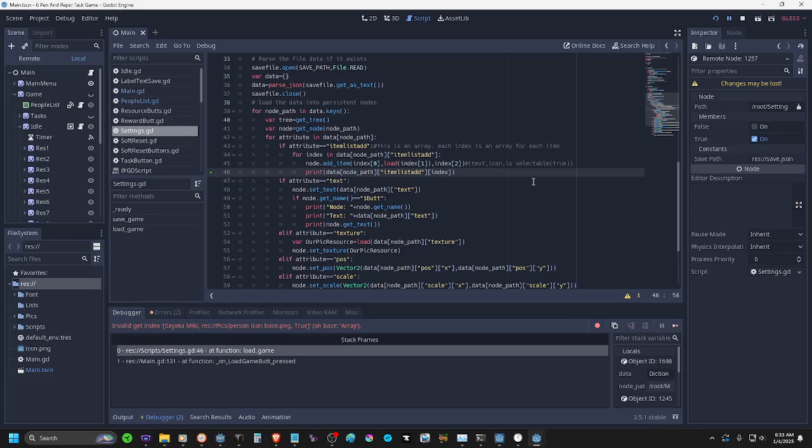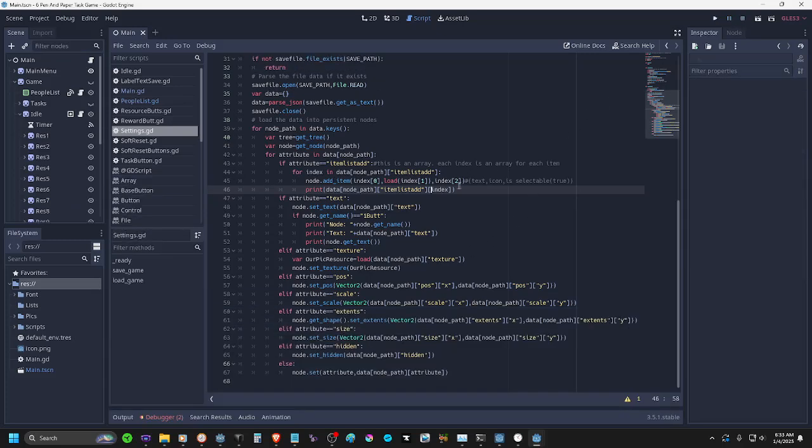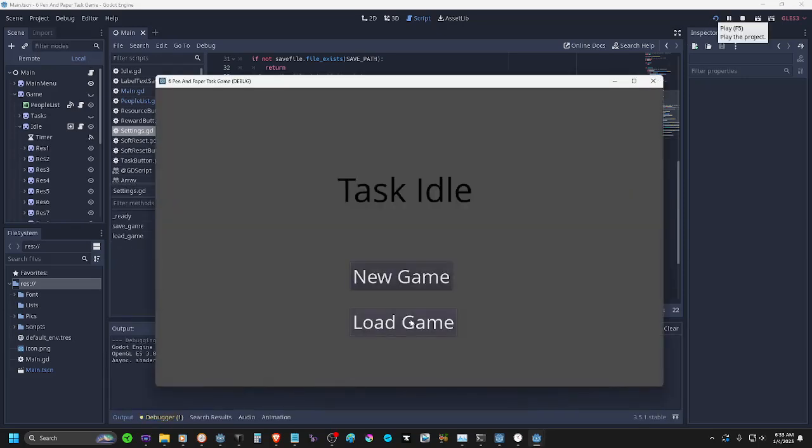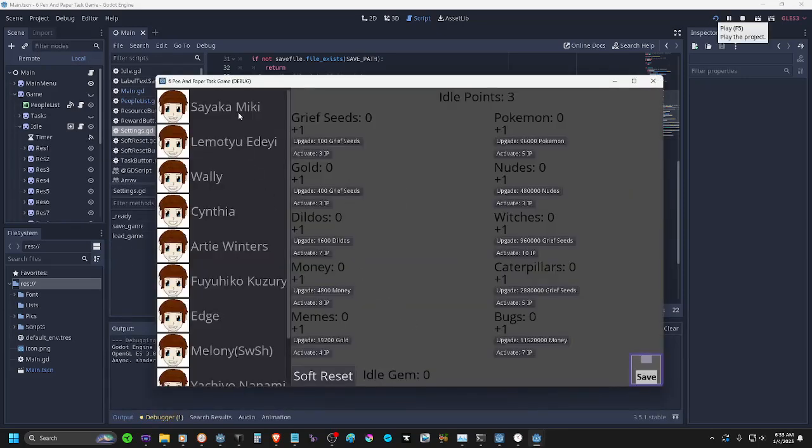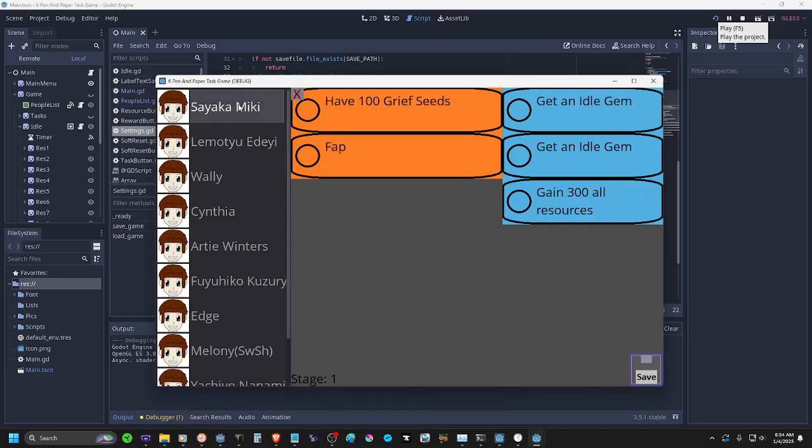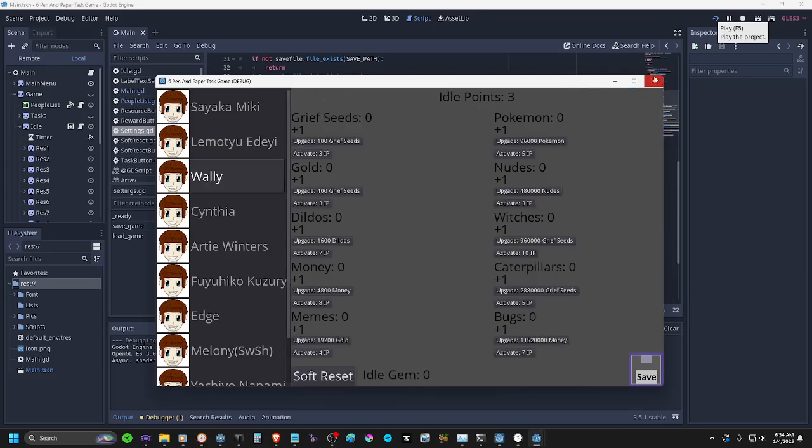Oh, it's because I tried printing. Let's comment this out. I might need it later. Dude. Oh, that's cursed. That's also cursed. Okay.